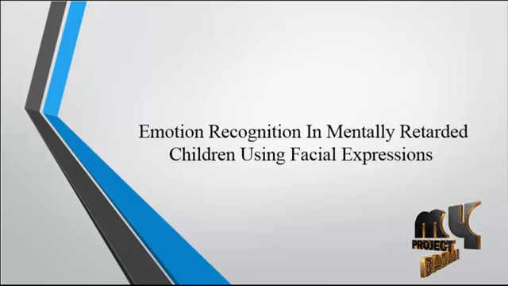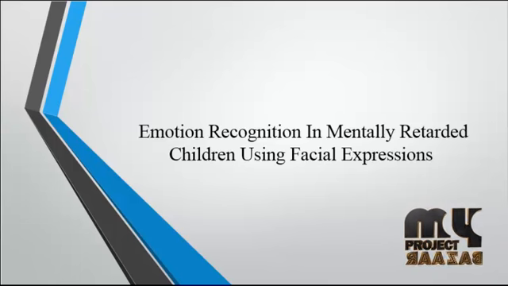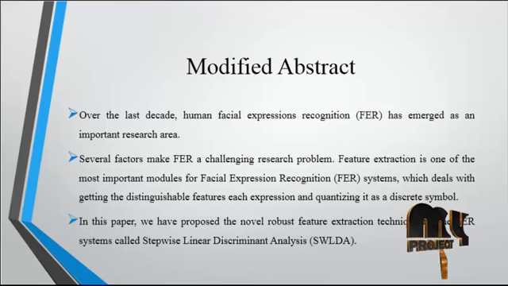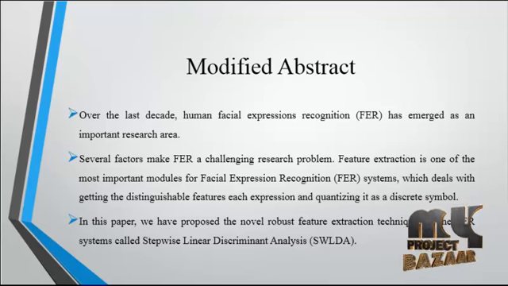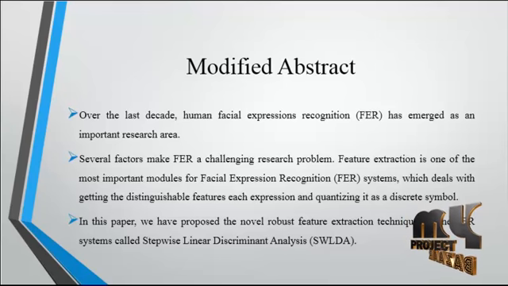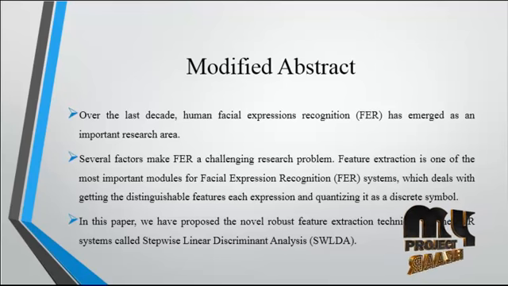Now we are going to discuss the project, emotion recognition in mentally retarded children using facial expressions. Now we discuss the abstract for the process. Over the last decade, human facial expression recognition, that is FER, has emerged as an important research area. Several factors make FER a challenging research problem.